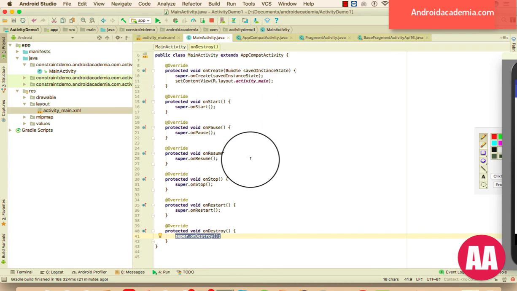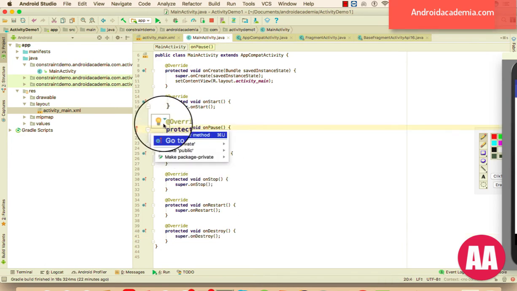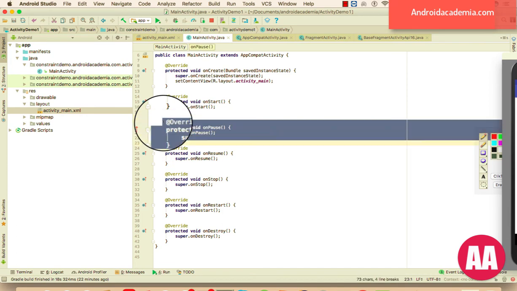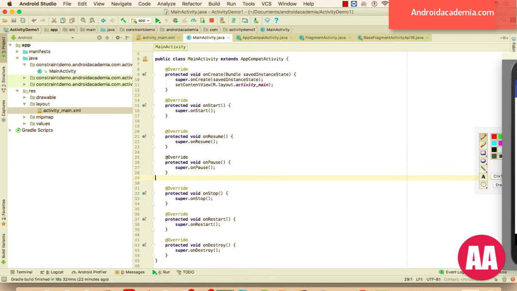So as you know, all the methods are going to be called based on the life cycle. When you run your application the first time, it will call onStart and onResume. Let me put it here. It doesn't matter where, because it's Java, so you can define your method anywhere inside the class. But for consideration, I will take it like this. It will start with onStart, onResume, and when you press the back button, it will move to onPause, onStop, and onDestroy.